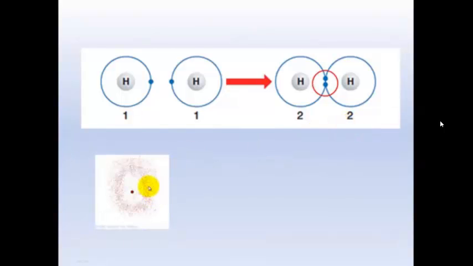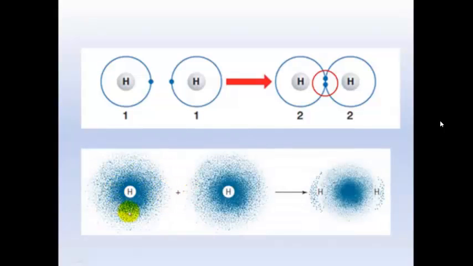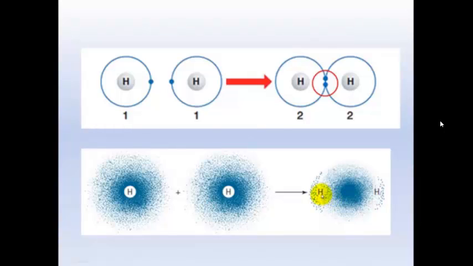Remember that the electron moves around very rapidly, so instead of living in this shell or orbital, it actually forms an electron cloud — a cloud of negative charge. When two hydrogens covalently bond together, the electrons spend the majority of their time in between the two positive nuclei, forming an electron cloud in the middle that creates the electrostatic attraction between the positive proton nucleus and the other positive proton nucleus.